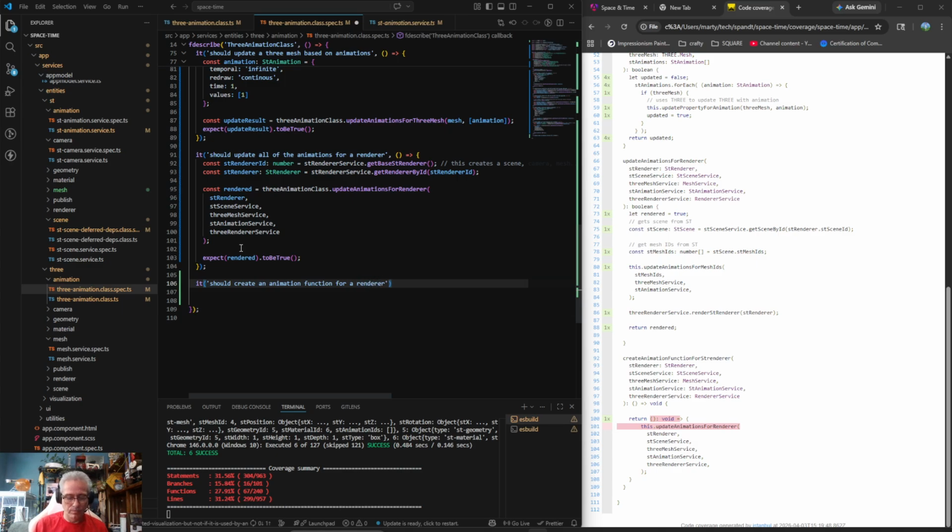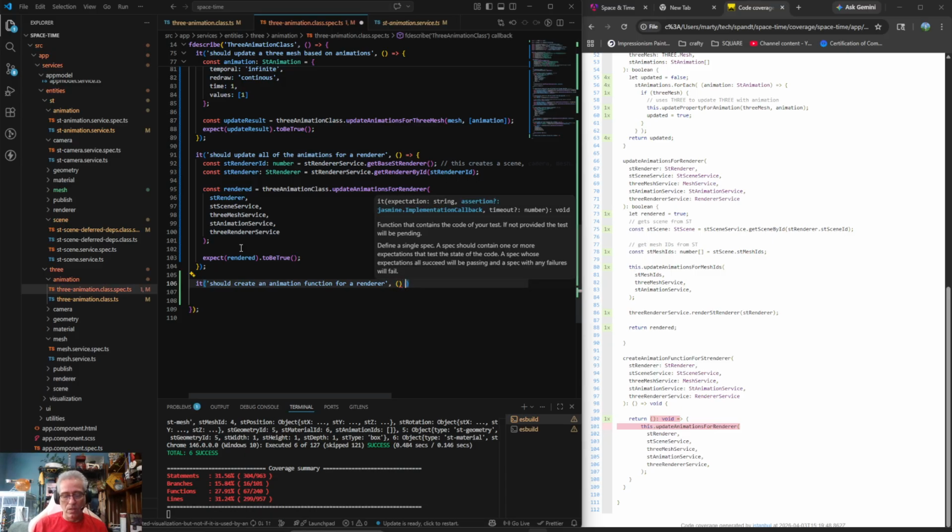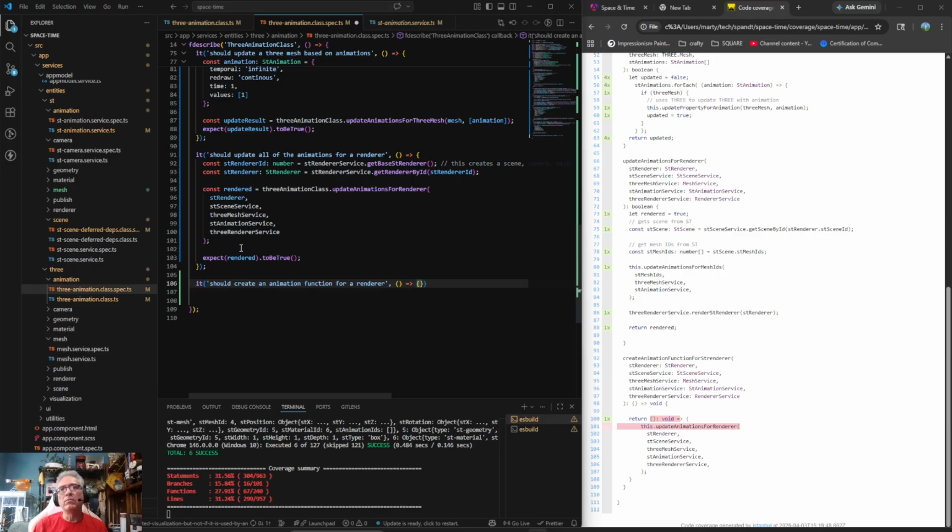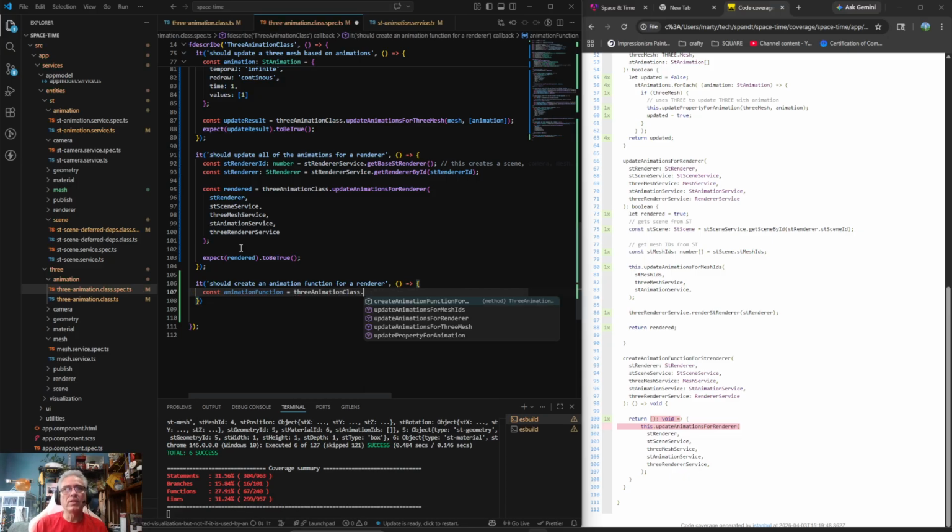And literally all it does is get a function, const animationFunction, and that is equal to, what is it? The three animation class dot create animation function for ST render. And then the first thing is our ST renderer.